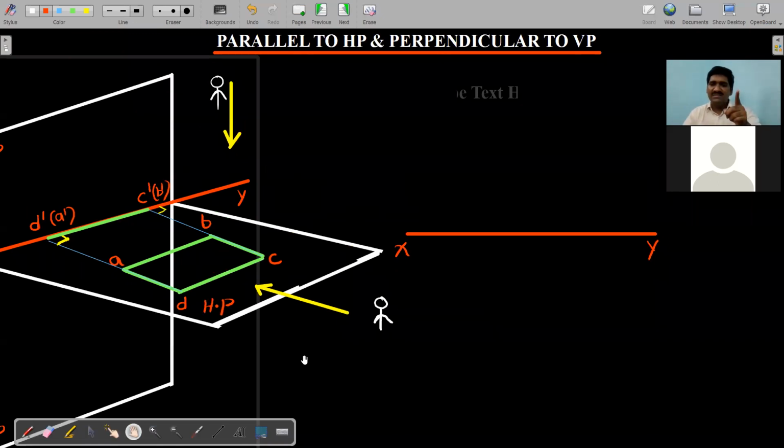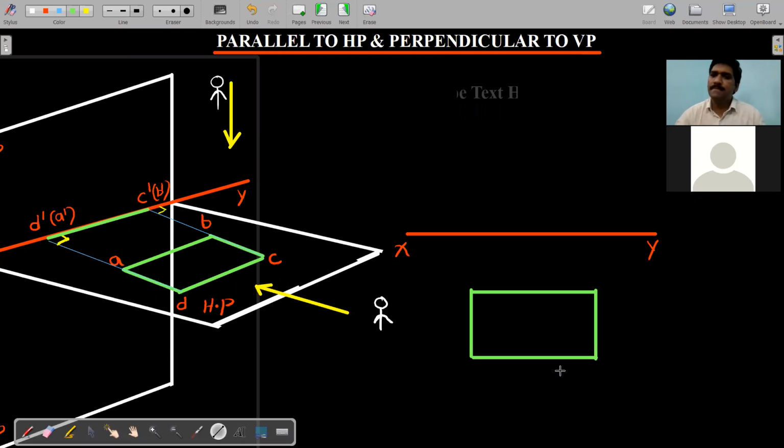In the previous case, you could see the entire true shape of the pentagon in the front view. Therefore, we started with the front view and ended with the top view. Okay, and what about this one? Here we have a rectangle. This is completely visible in the top view, but not in the front view. What is visible in the front view? In the front view, you can see this line only, but in the top view, you can see the entire rectangle. Okay, that is the case. Now just see here, all of you. I am drawing the top view first of all here. I hope you are following, all of you. So this is the rectangle we have. This is the picture. Okay, just draw the projector lines, all of you.